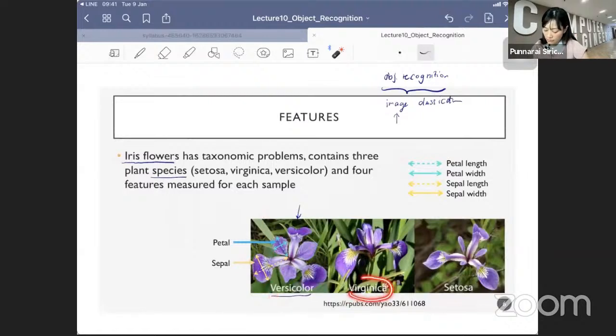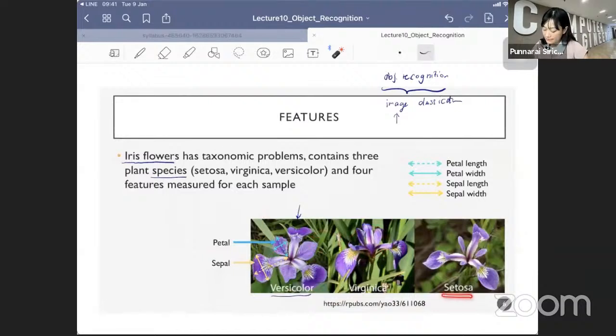And how about virginica? For virginica, compared with versicolor, the small one would represent the petal, and the longer one would represent the sepal. And the positions of the petal and sepals are different from versicolor as well.